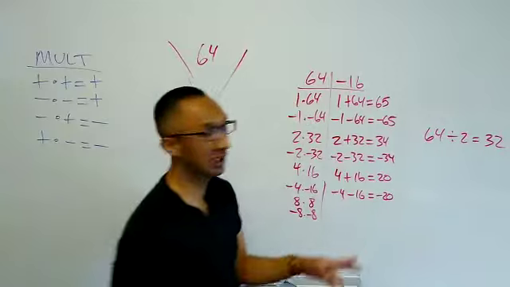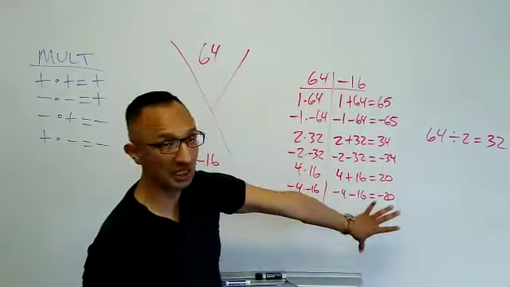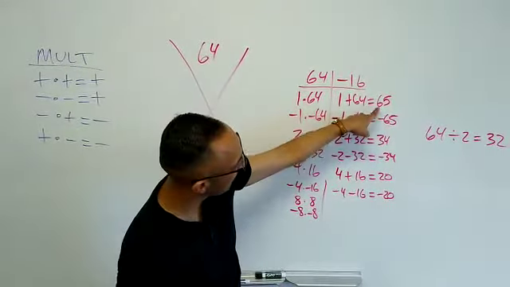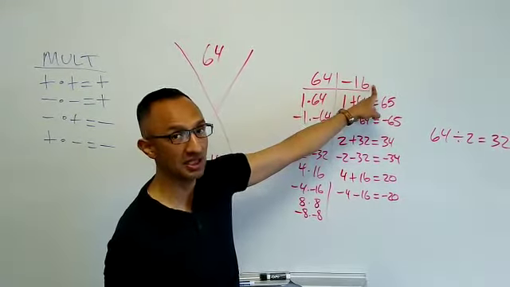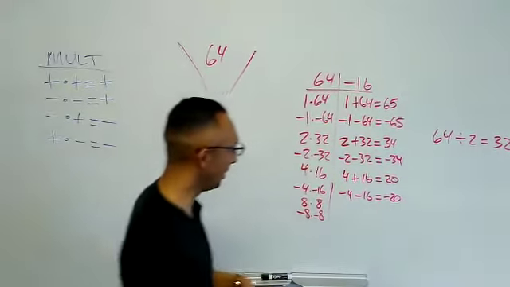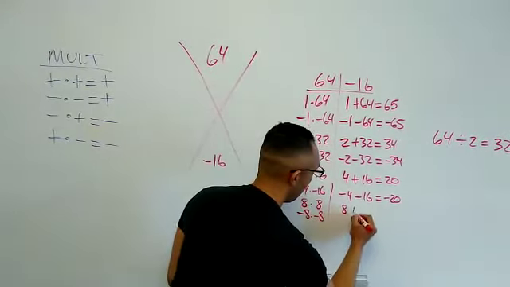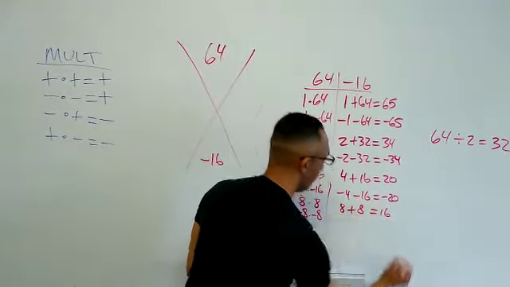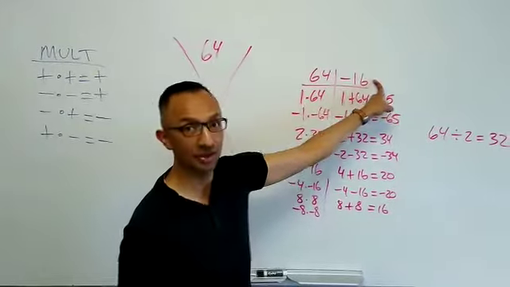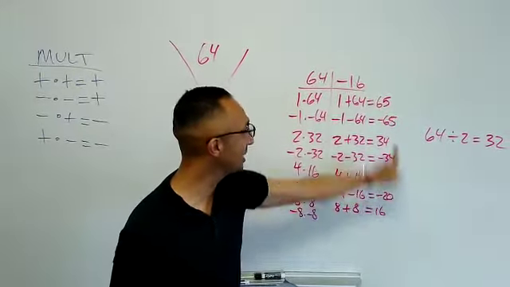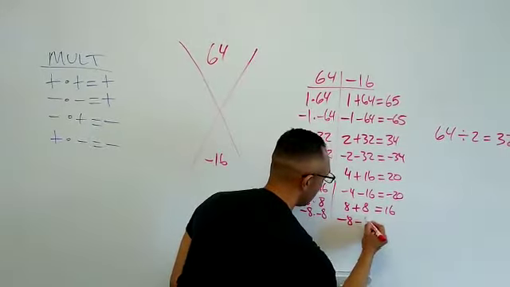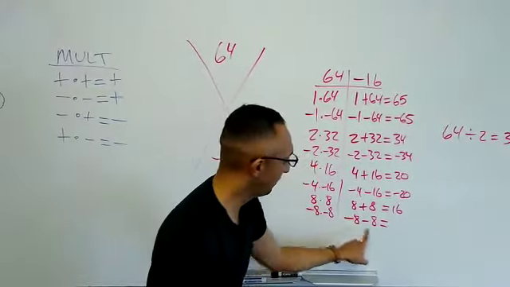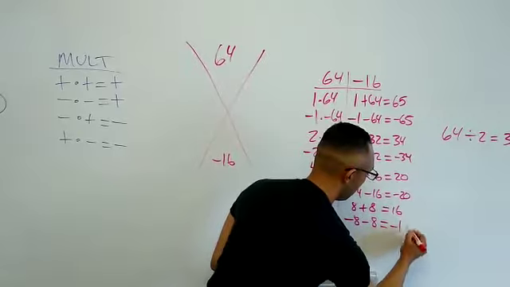Doesn't work out. But what this does show me, if you guys pay attention to this, is that we're going from a higher number to a lower number, and it's getting very close to a negative 16. So we're close to finding our combination here. And we're going to continue. 8 plus 8 is 16. Now we're getting to the number we want, but this is a positive, this is a negative, so this combination doesn't work out. Let's see if this one works out for us. Negative 8 minus 8 is negative 16.